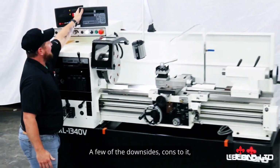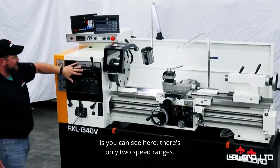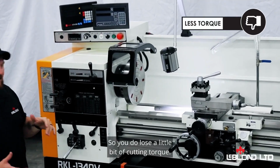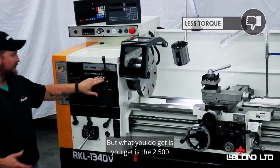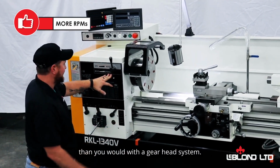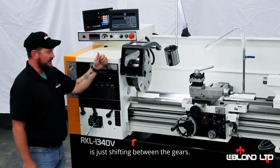A few of the downsides, cons to it, is you can see here, there's only two speed ranges. You got your low end and your high end. So you do lose a little bit of cutting torque. But what you do get is you get the 2500, you get more RPMs out of this than you would with the Gearhead system.